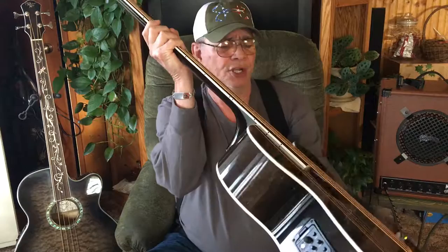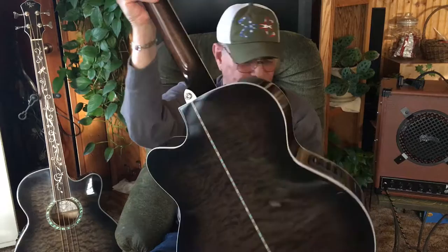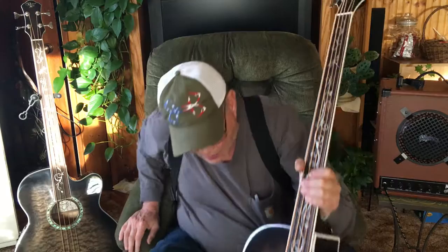It does have fret markers on the side of the fretboard right there, if you can see those. If you're interested in an acoustic electric bass, I would probably check one of these out. I used to play a Fender P-bass and a lot of people might wonder about the weight — I haven't weighed this, but I can guarantee that Fender P-bass was a lot heavier than this guy. For the physical dimensions, this remains a relatively light guitar. Thank you very much for watching and have a nice day.